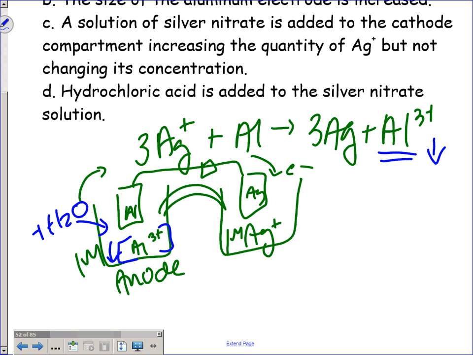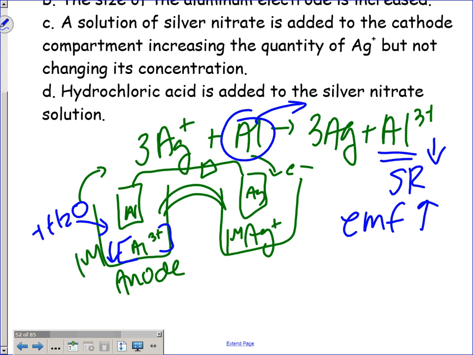So if this is lowering, you're going to have to shift right to make your ions increase. What's going to happen to the electromotive force? It's going to make it stronger. If you're shifting right and going forward, the aluminum's like, take my electrons and make me an ion. You're going to force the electrons to flow. EMF will go up. So adding water to the anode dilutes the aluminum 3+ concentration, which causes a shift right in the Nernst equation. Due to the decrease in the concentration of product, it will increase E cell because it favors a forward reaction and increases the driving force of the electrons. All that kind of goes together.